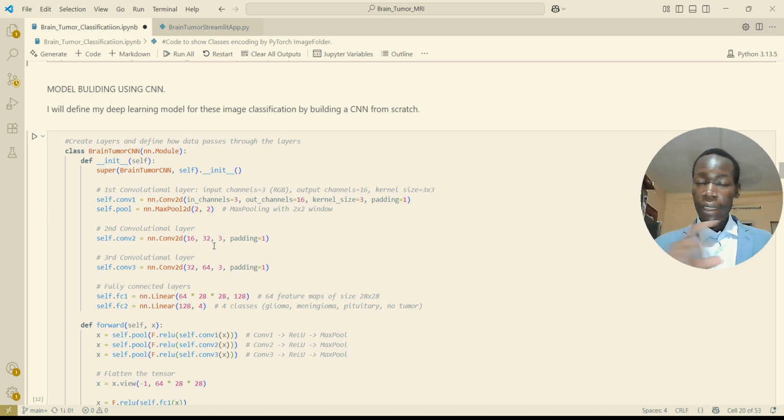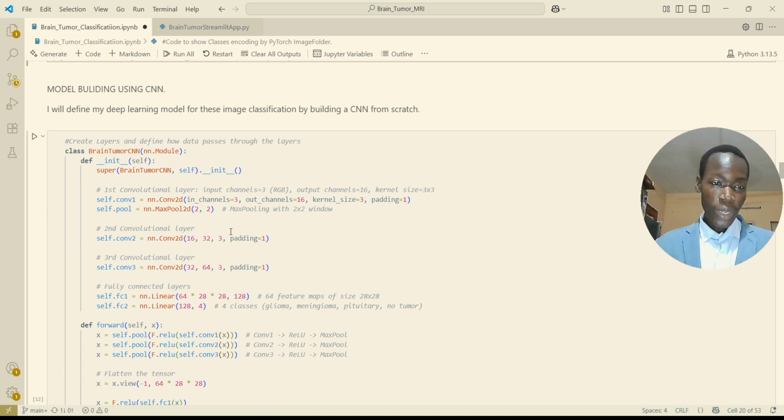It will scan and understand the pixels of the images and convolve them together, and at the last layer, the fully connected layer, it learns the patterns of the images.